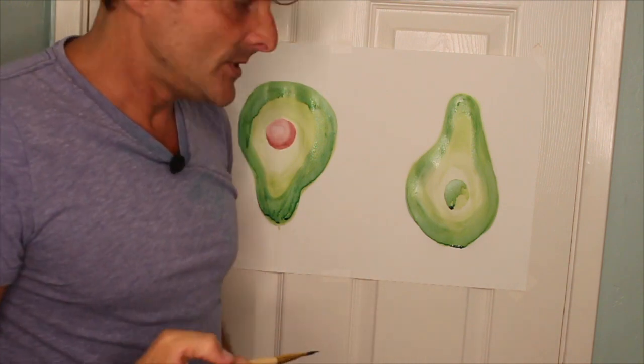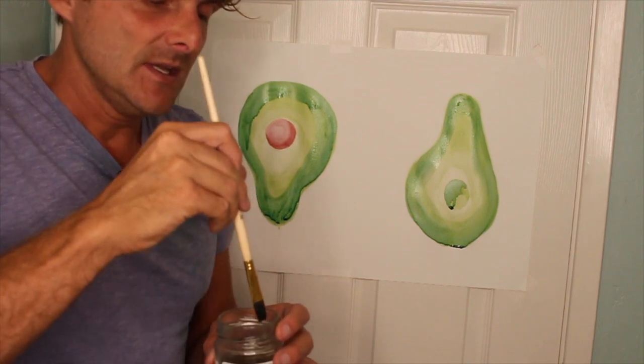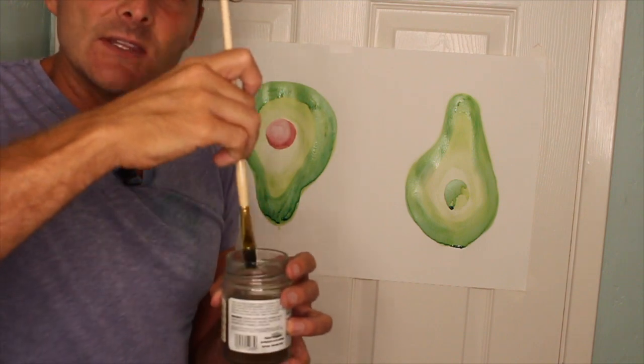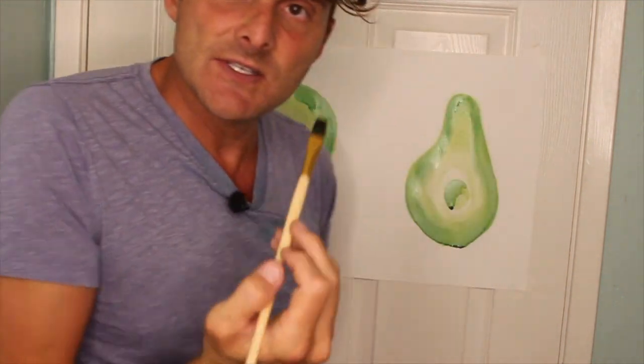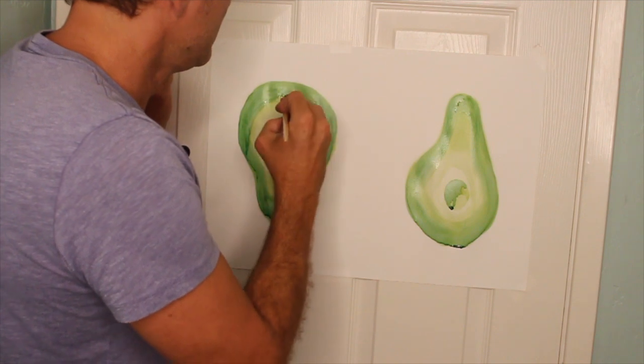All right, looking pretty good to me. Let me try it on the other side. And you know what? Because I did get a little bit more paint on my brush as I was coming in to that paint and softening those edges, I'm gonna give it another rinse, take that water and really dab it off on the side of the jar here and come in and see if I can get the other side. And let's soften these edges as well.